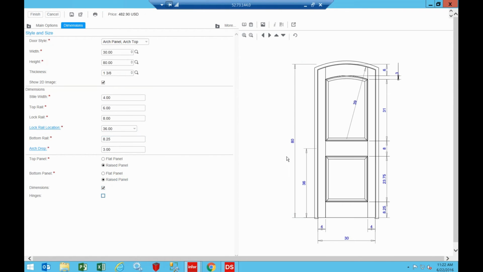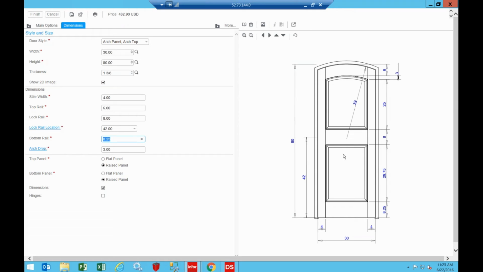I could include dimensions in here as well. So now I have a dimension drawing with all of the different sizes. Again, as I make some changes, we can see how the system is automatically regenerating this image for me based off of all of those details.